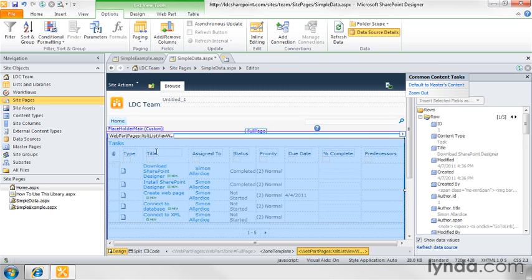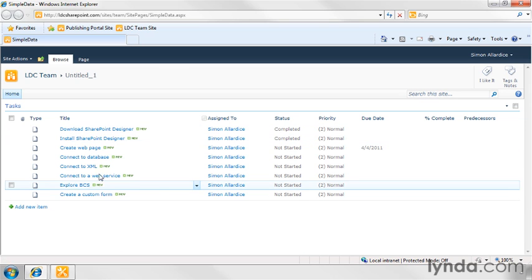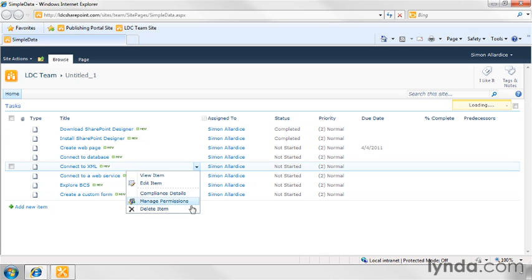Now, what I'm going to do is just save this page. I'm going to jump up to the floppy disk icon at the top here and click Save. And then I'd like to actually preview this in the browser and take a look and see if it works. In fact, the shortcut here is just hitting the F12 button. And I can see that this is already working. Looks like a classic SharePoint. I can actually see these options here. I get the drop-down arrow. In fact, it looks kind of like the page I might expect to see when I'm looking at this list.